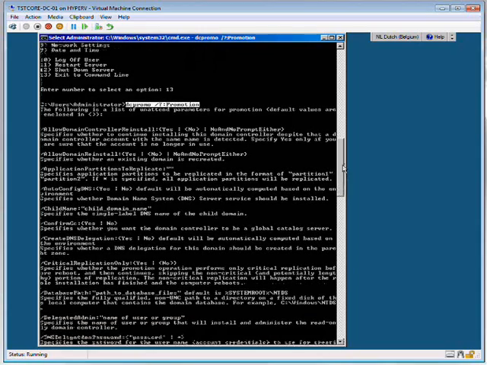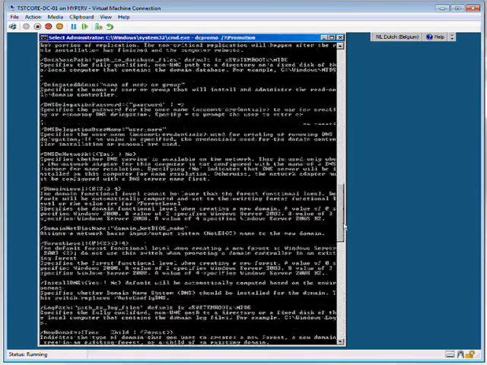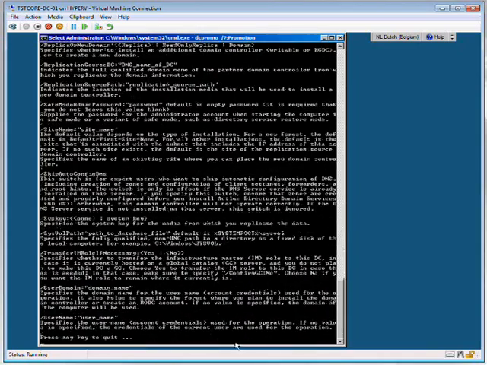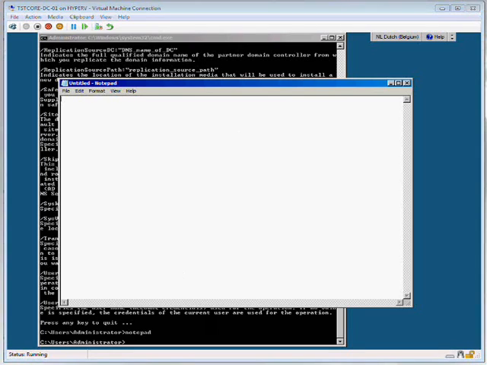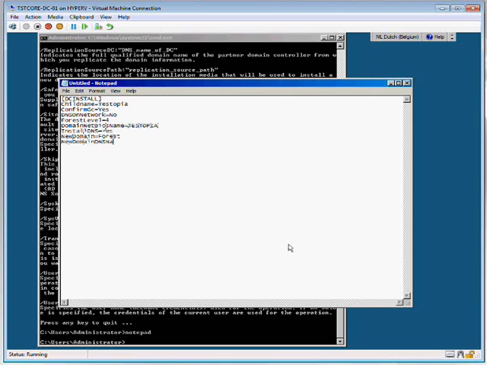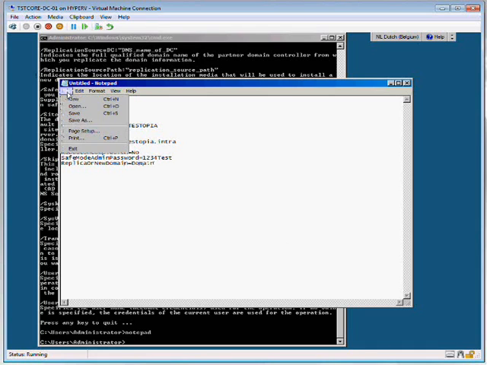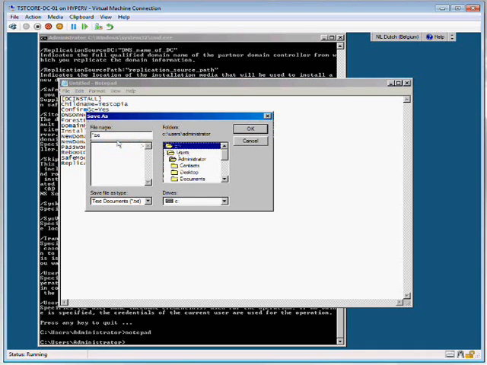To create the unattended file, we're going to fire up Notepad. These are all the settings you're going to use. You can do that at home. I already prepared an unattended file, so I'm just going to copy paste. These are all the options I'm going to give with the unattended file. I'm going to save it on a location, I'm just going to use the C drive.